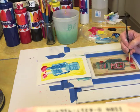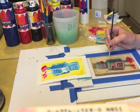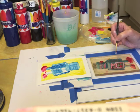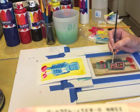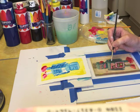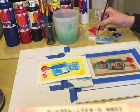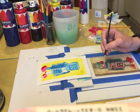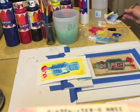One thing I forgot to mention actually, the reason that we put this plexiglass over the top of our reference image is that the gelatin would stick to paper, and the paper kind of wants to fuse itself with your gelatin if you were to put your reference image directly below. So that's the reason. You can use any kind of sheet of clear hard plastic, or you could even use glass, but obviously plexiglass is a little bit safer.